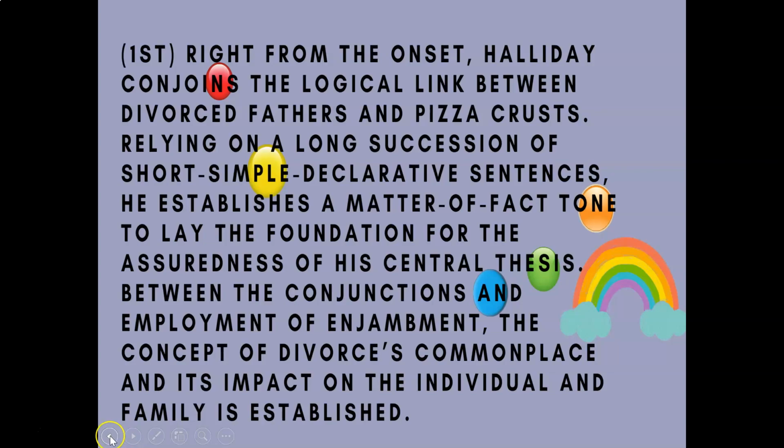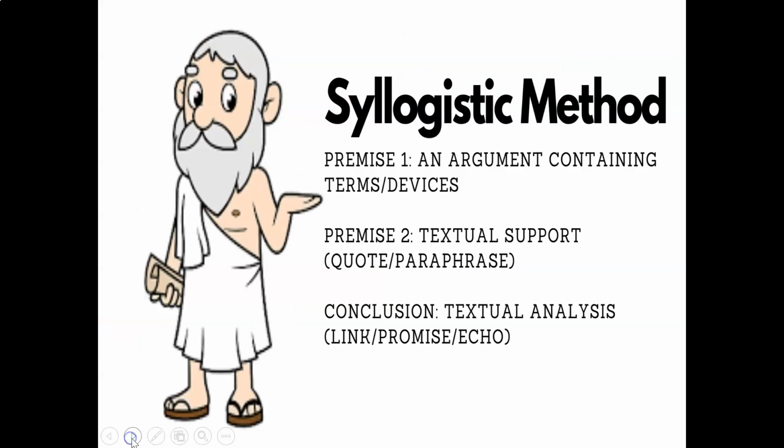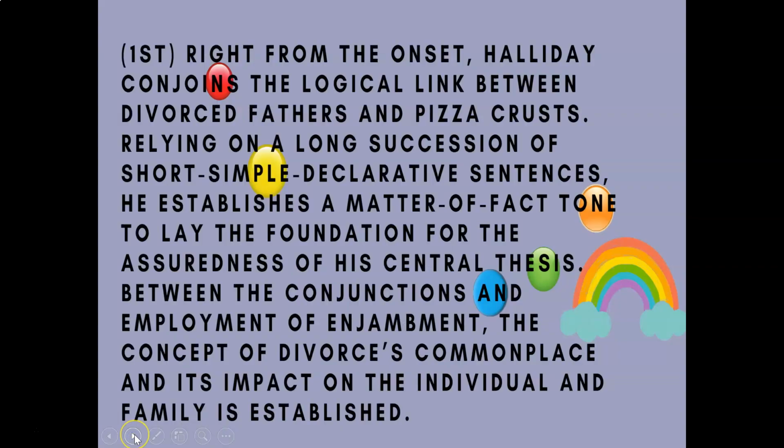Now, if we go back a couple of slides, I went too far. The first premise is an argument containing terms, devices, techniques, and it's going to be 3 sentences long. Students often ask this question, where do I begin my body paragraph? And I tell them, start where the author starts. So with Divorced Fathers and Pizza Crusts, start where Halliday starts. So you'll see my students transition with clauses like this right from the onset. It cues the reader into knowing that you have a chronology, a sequence, and that you're very organized, right? You're gonna be very cogent from top to bottom, and that you have a logical sequencing.